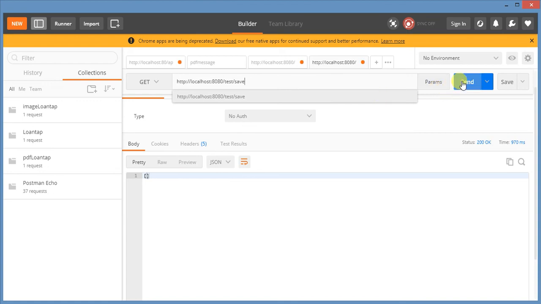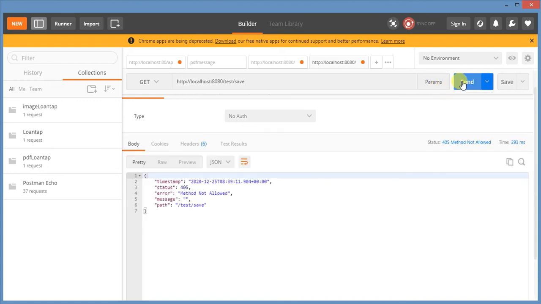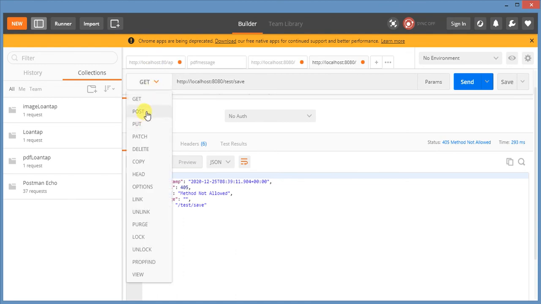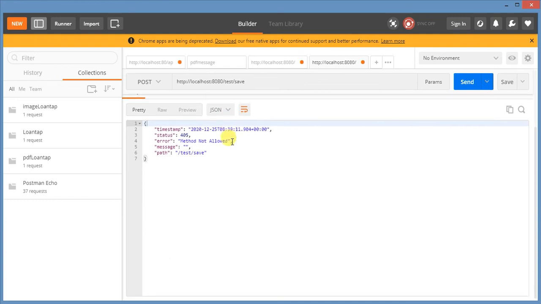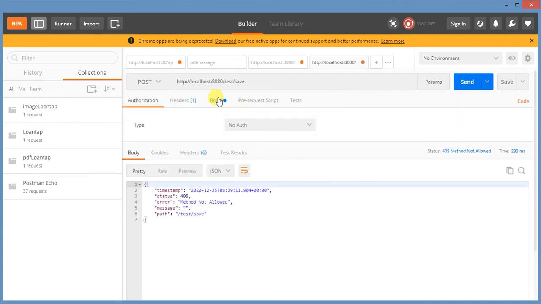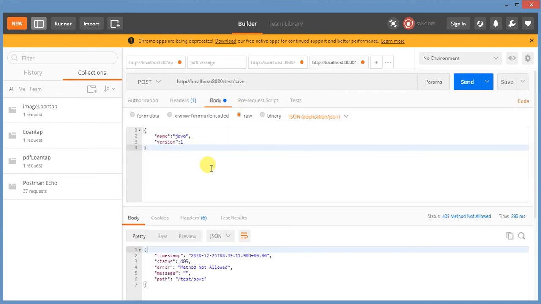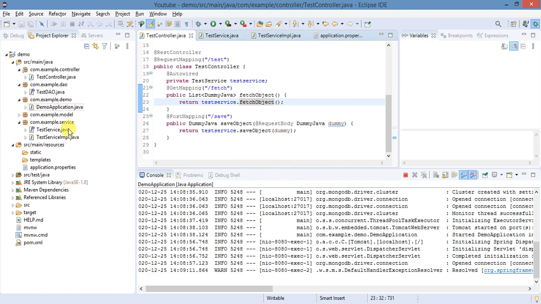When we save this object, it's a POST, not a GET. The body is name and version. That's our dummy part.